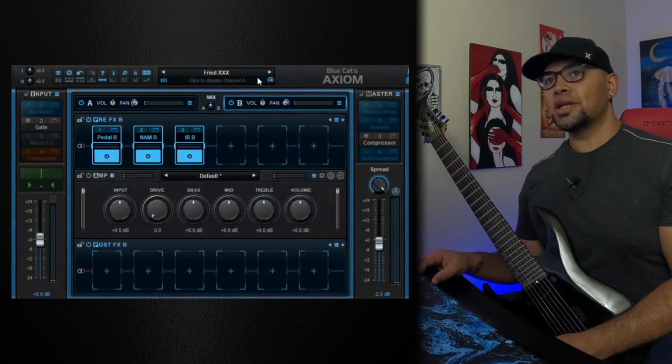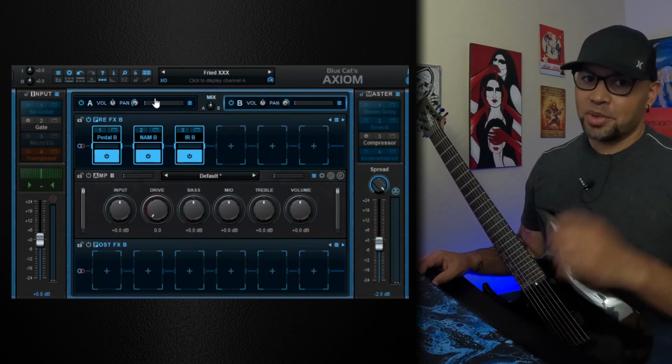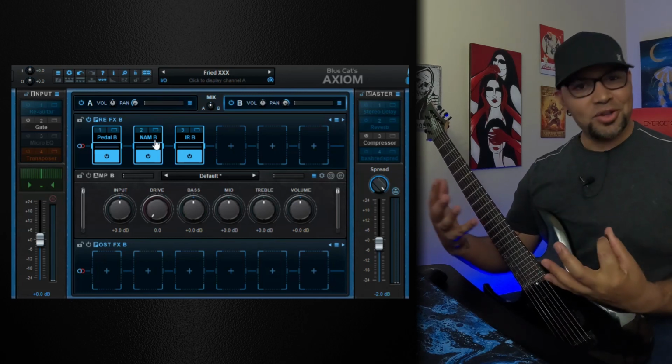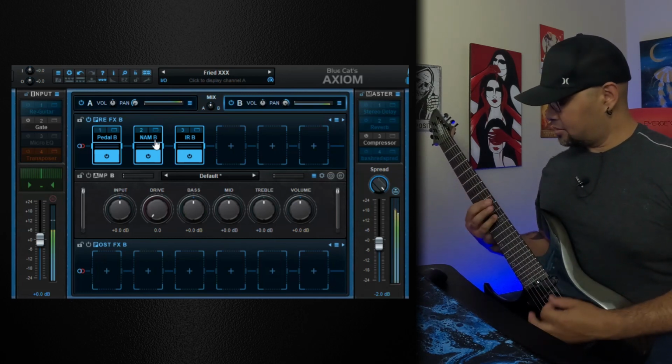Moving on, I have another one here, and this one's using the Friedman on the left, but a XXX on the right. So this is really good for that more modern metal rock type stuff. Check this out.